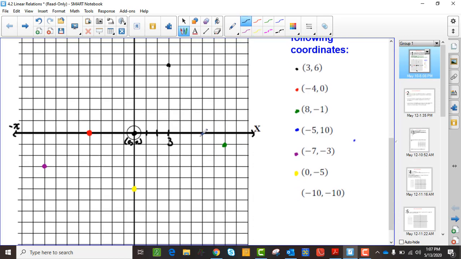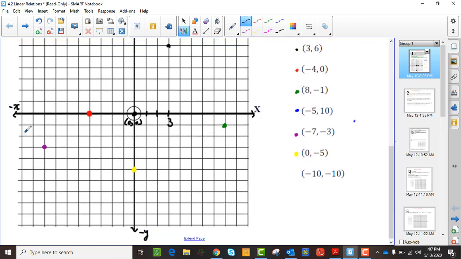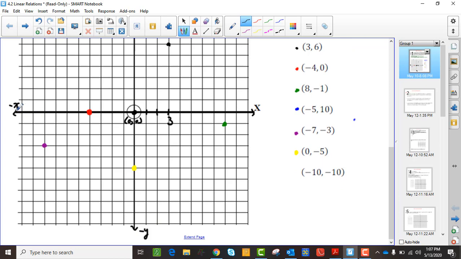We'll go back to black. But minus 10 is going to be back here. That's minus 7, minus 8, minus 9, minus 10, and minus 10 is down here. So it's kind of down. You count it out. All right. So that's how you plot points. And essentially, the reason we start with that is because what we're going to do is try to get a table of values from an equation or from a scenario that we're given. And then once we have a set of points, we're just going to plot them.